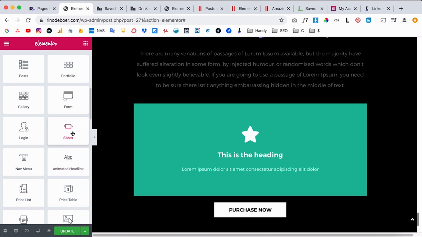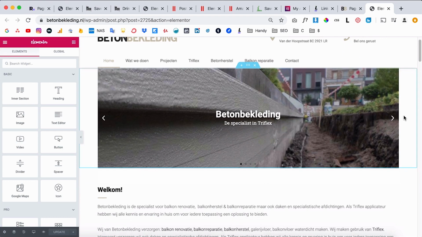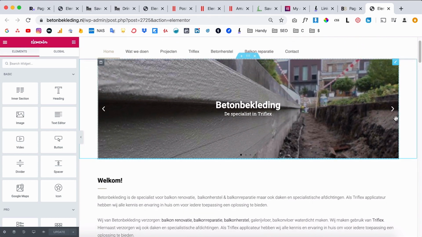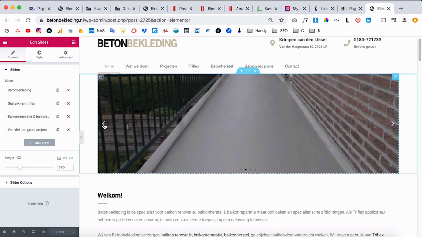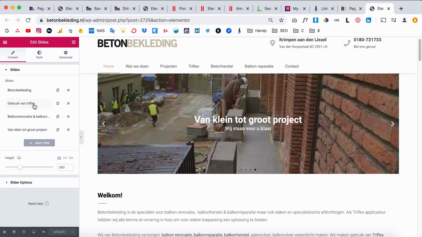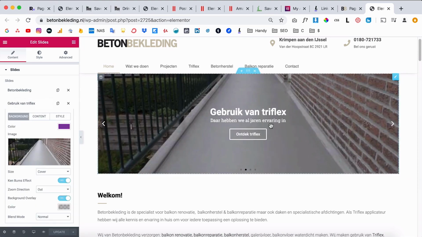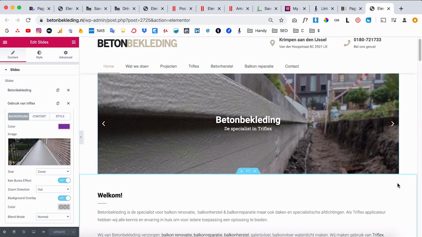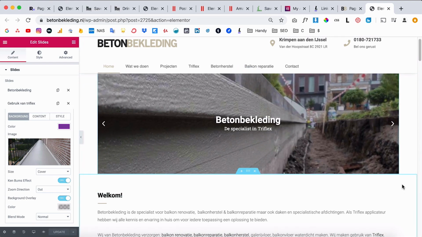But there's one more that I want to show, and that is the slider. Because the slider is one of those elements that a lot of clients will ask for. It's one of the older website features, but it's still a feature that a lot of clients want. Here you can set up these sliders, you can set up an image for all of your background, you can change the titles, you can change the animation. So this is also a pro feature that I oftentimes use on real client websites.